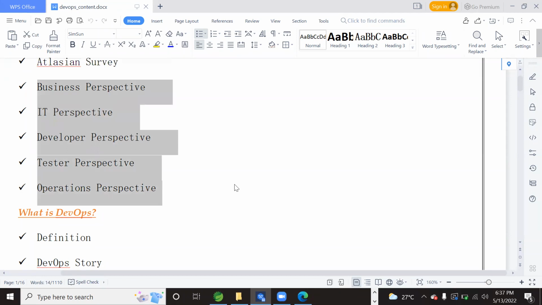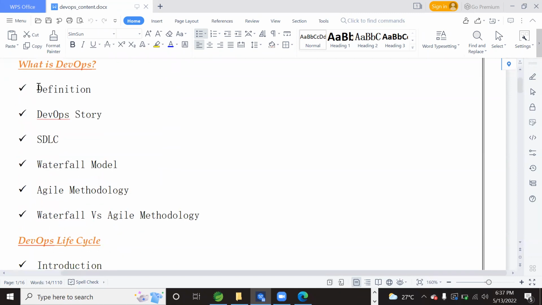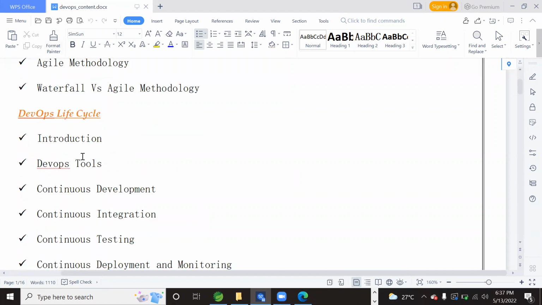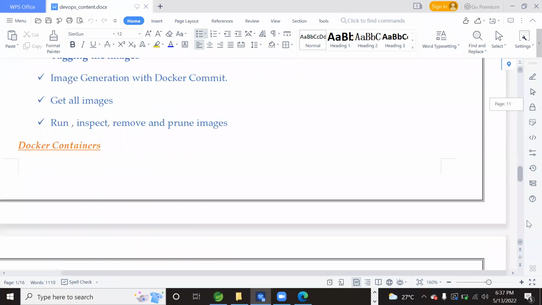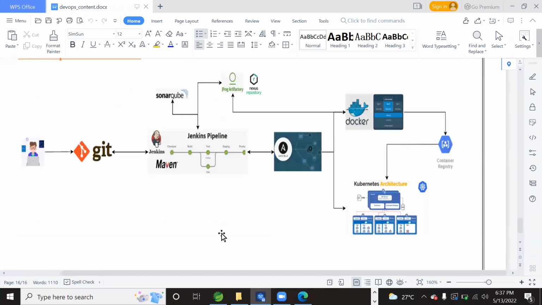But before starting this, why DevOps, and then what is DevOps? A nice story we will see. One beautiful story I will explain. With that story, I will derive the SDLC, waterfall model, agile methodology, and their differences. You definitely will enjoy that story. Once that is done, then we will start the life cycle again. So this is a different concept altogether. I don't want to discuss it at this moment, but let me set up the expectation and the goal, where we can start and where we can reach.